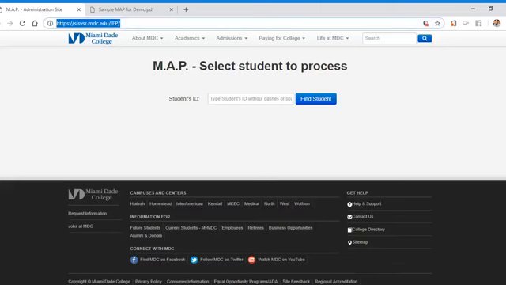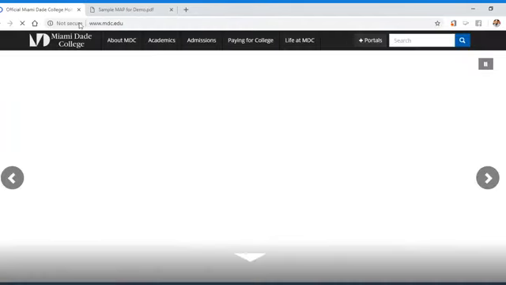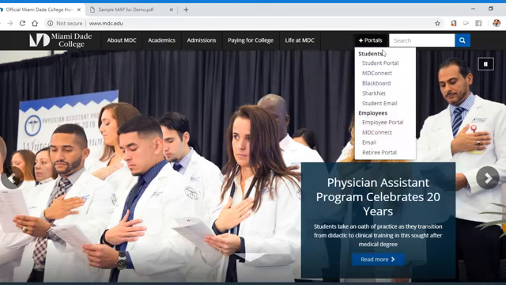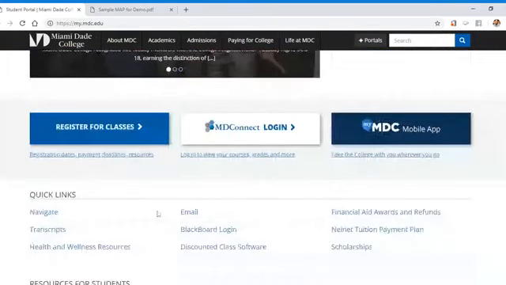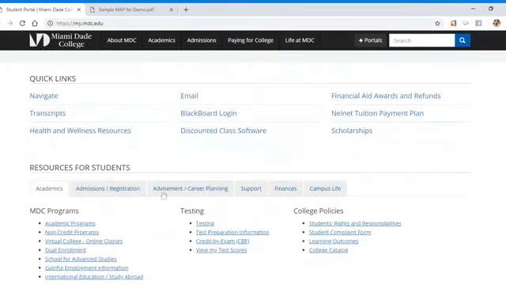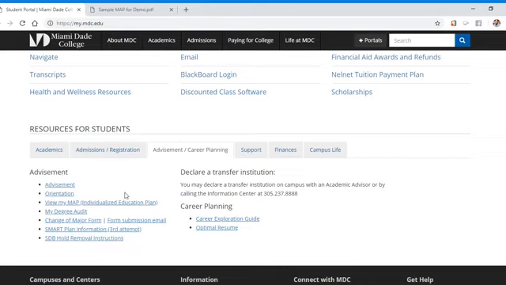And again, to get there, you go to mdc.edu, you go to portals, you click on student portal, and scroll all the way down to advisement, career, planning, and view my map. You click on that.